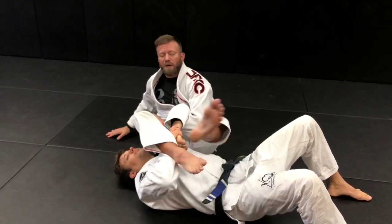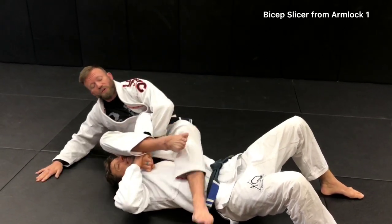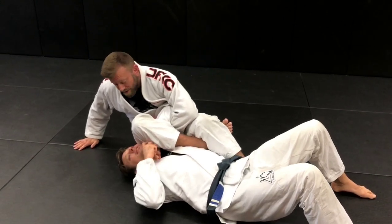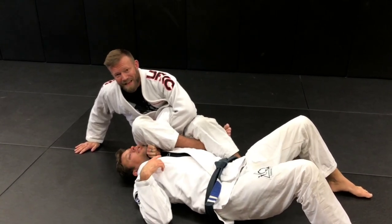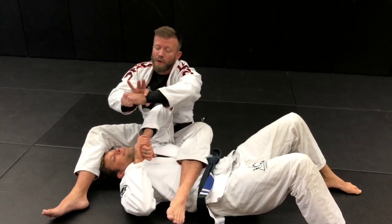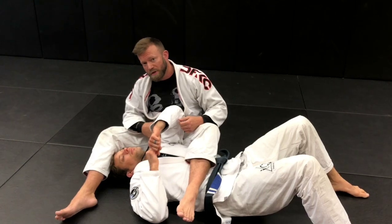You can do this sometimes just by crossing, and sometimes that puts enough pressure to pop it free. But if you want, you can not allow him to pull it free and actually go for the compression lock — I scoop this up and it's really uncomfortable. My wrist is peeled in here and I'm squeezing like a triangle, hooking my bottom leg underneath his body. It's really miserable right now. The key detail is it's on the flat in compression, and when I rotate that wrist up, it can possibly break the radius or ulna, or separate the elbow — it can be pretty nasty.